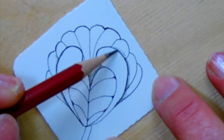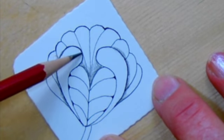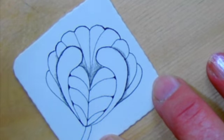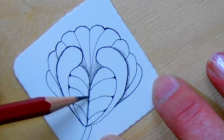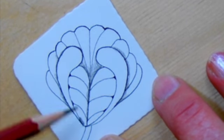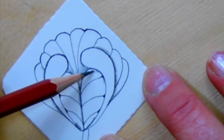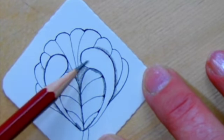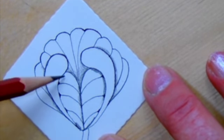And I'm also emphasizing that shape on the outside as well. So it's like pushing this back and bringing the big petal forward. I'm also going to add some graphite right in the center, and then at the bottom, kind of a pillow shading for the entire heart, because I want it to look like this leaf is on top and that heart is nesting deep inside.